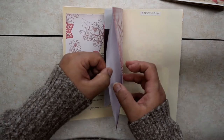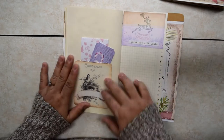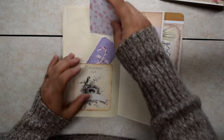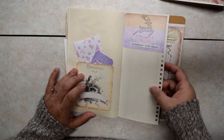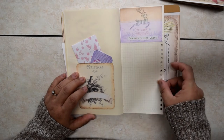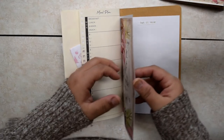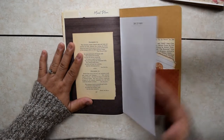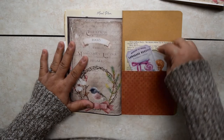Some more artwork. Another hidden pocket. Preparations. Here's a little envelope — this is included in the kit. A tag. Breakfast with Santa — maybe you could put a picture with Santa. Meal plan for the week. Another page. Let it snow — this is the final page, so I thought it's important to have one last page to journal in. And a final back pocket with a couple tags in it.